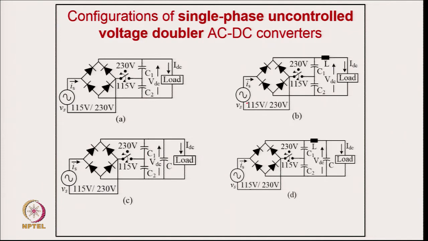This has a very special purpose: you have a lot of appliances, like a hair dryer, or typically your electric shaver, which travelers use in North America. If you put the switch down in all these circuits, you can operate the appliance at 115 volt. If you are going to North America, their supply system is around 110 to 120 volt. So you can operate on the lower switch position, and when you are in Europe, India or the Asian part of the continent, normally single phase supply is 230.